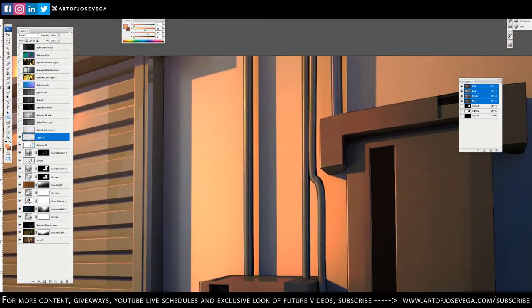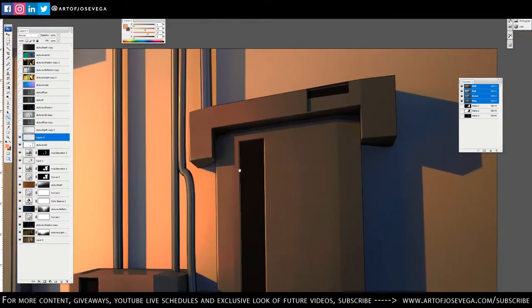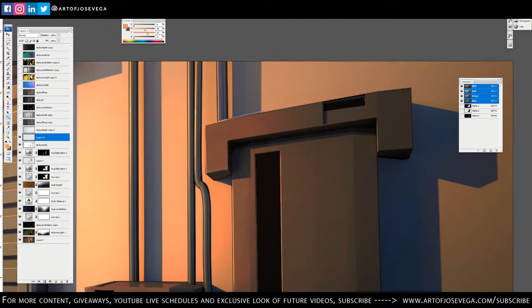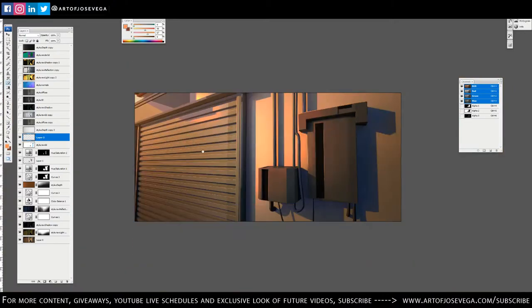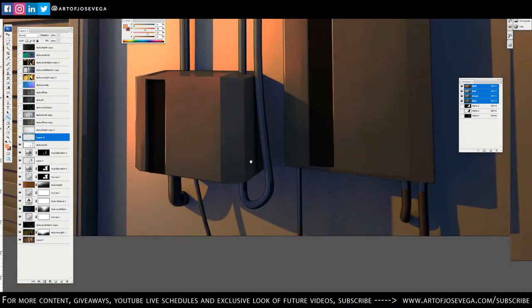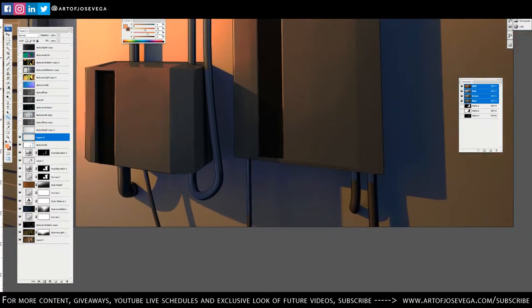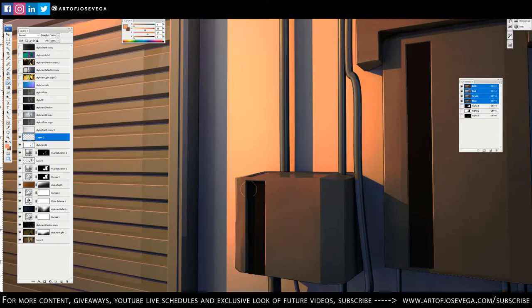There we go. You can see I already have that from the rendering here, which looks pretty cool. I like that. So I just want to go throughout all my image and have that consistency with that sort of effect. Now you're going to notice here that I'm doing it mostly on the faces that are facing the light, right? So for these cables, I'm not going to do it on the right side here because it wouldn't make sense. So I want to be careful where I place this so it's consistent with my light source. Actually gonna replace that black line there, like so.